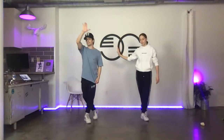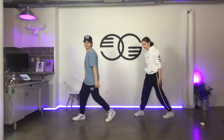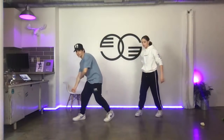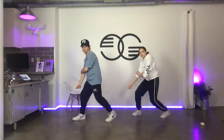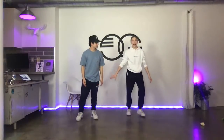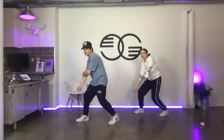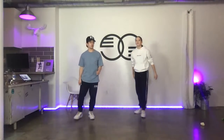We literally have one more move. We're gonna jump our feet out into this little squat position. And we're rolling our hands down so that one arm is grabbing the other arm. So we go ba ba boom, and then it's a little bit of a boom boom, a chest pop, I'd say. And then you're done. Let's go over that again. So we just went goodbye, roll it down, pop, pop. Great job, you guys. That was the whole thing.